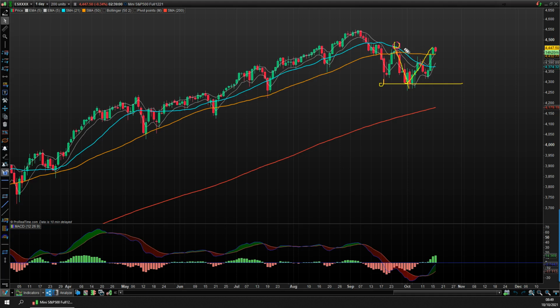So it could be now that we're creating a little bit of a consolidation. And then if price comes down, it will be about what happens when we get a retest in and around this area here. If we go higher from where we are here, then I would be looking for a retest of the all-time highs. So it's fairly simple. What we're looking at is a potential consolidation. So I can use this high as a measuring point to see whether or not we're going to get up and retest the highs, or if we come back down for that medium-term picture. Are we going to get out of this consolidation here?